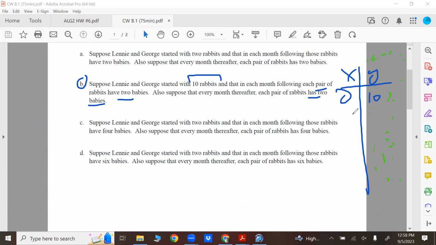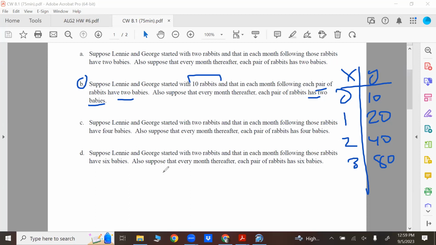So month 0, we have 10, right? After month 1, what do we have now? Davis, go ahead. Well, each pair, you have 5 pairs. Yeah, you have 5 pairs, right? And each pair has 2, so 5 times 2, so it'll be 20, yes, exactly. So after 1 month, 20. It's going to still keep doubling, and so forth. So just by introducing a few more rabbits, at 3 months, we have 80. That's a lot, right? We start having a population issue.